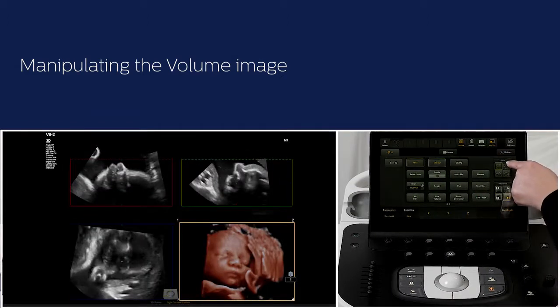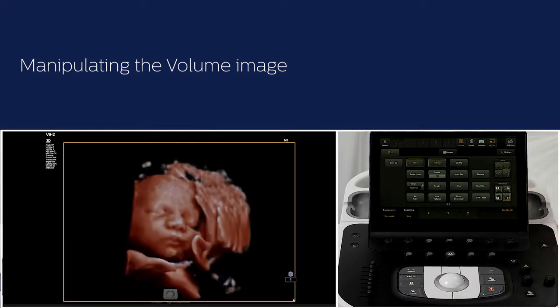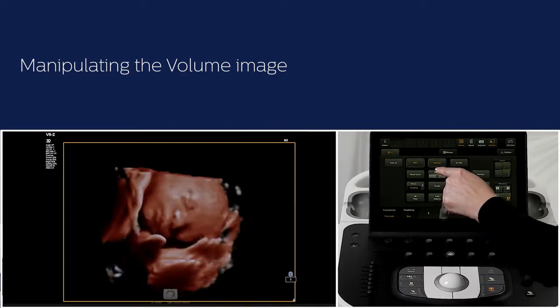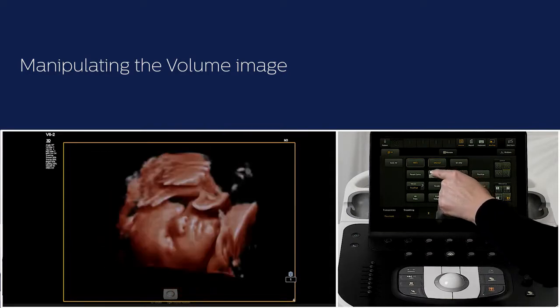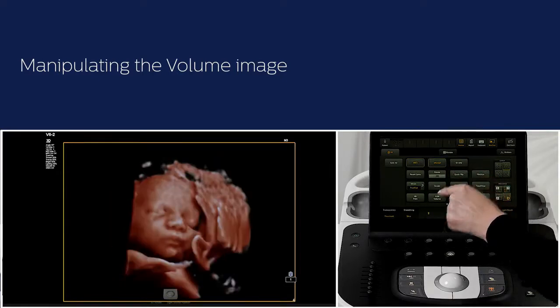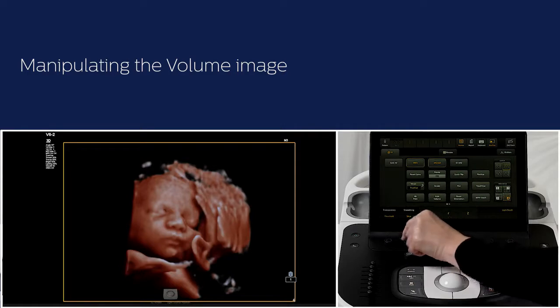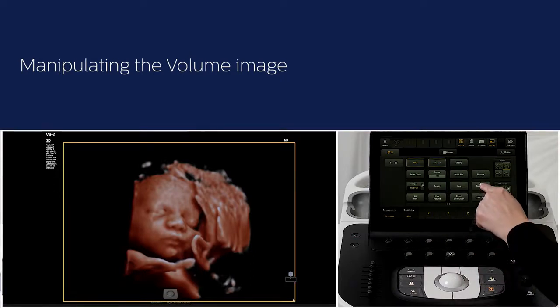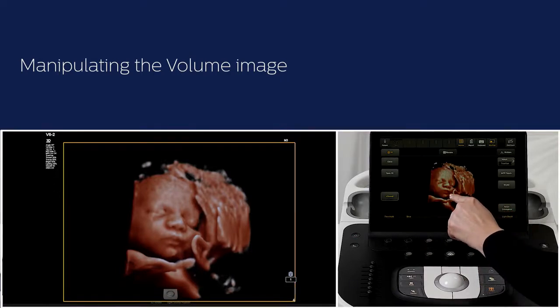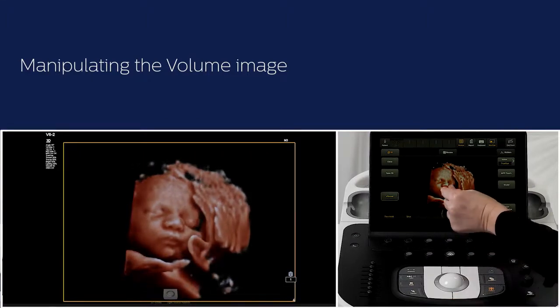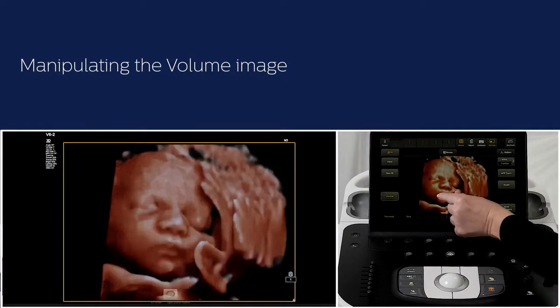Select the one-up layout on the touchscreen to view the volume image only. If needed, press Rotate to rotate the volume image, or Quick Flip. Rotate the X, Y, and Z knobs to align, or the Slice knob to slice through the volume image. Here you can also press Touch View to manipulate the volume image on the touchscreen. You can rotate and/or zoom the image.